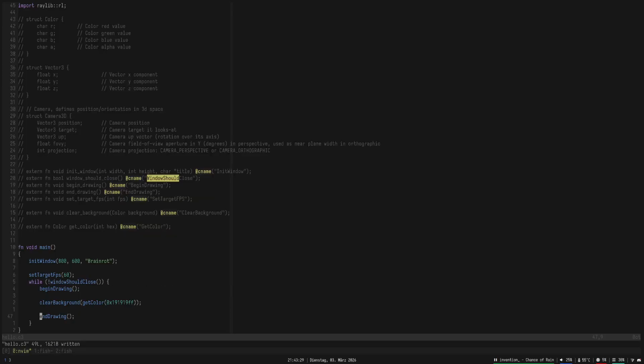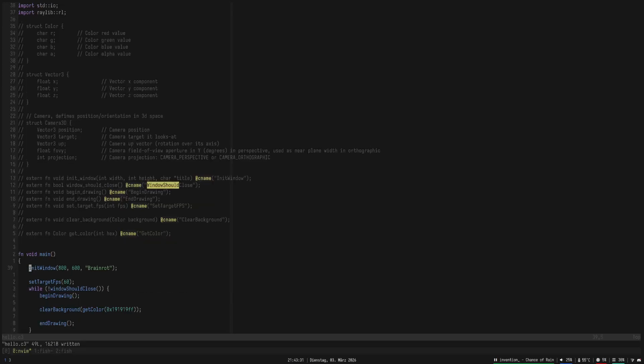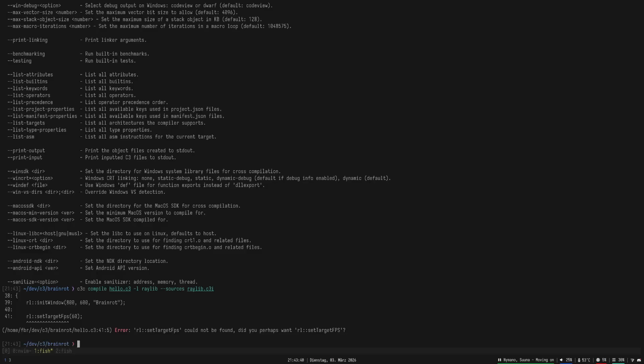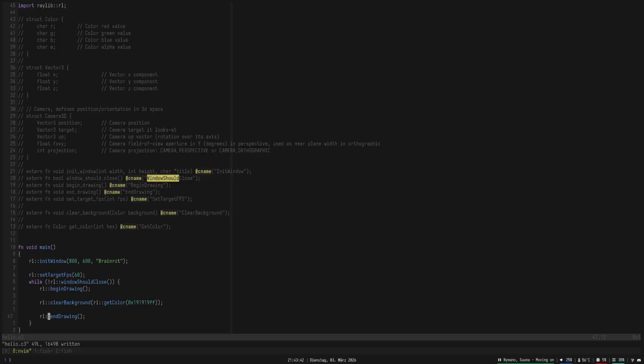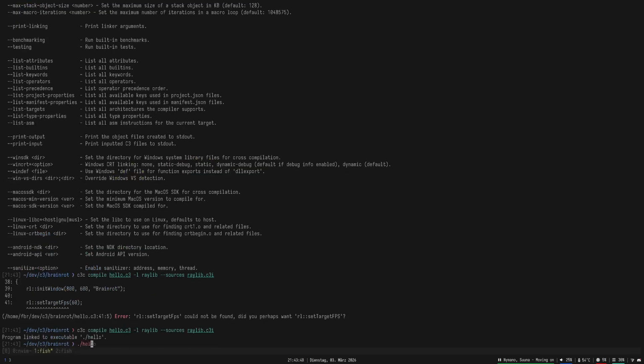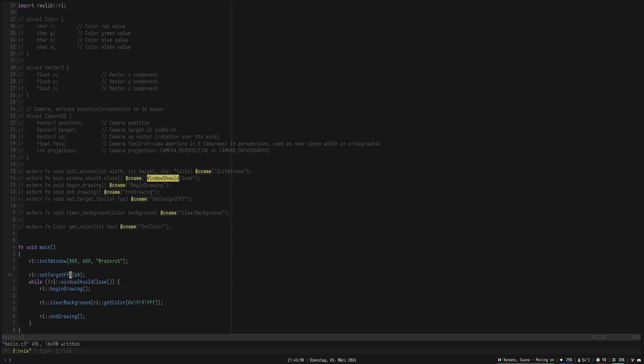Functions from other modules need to be prefixed. That's annoying, but okay. God damn it. Set target FPS. Oh, because it's supposed to be FPS. Very important. Okay, now if we say hello, we're still there. Okay, that works.